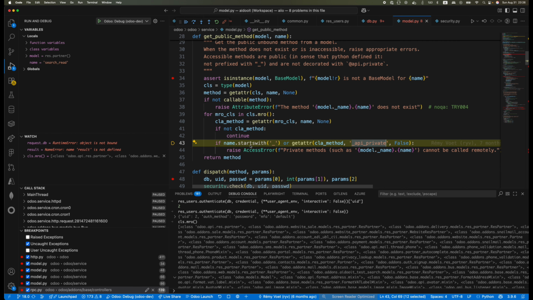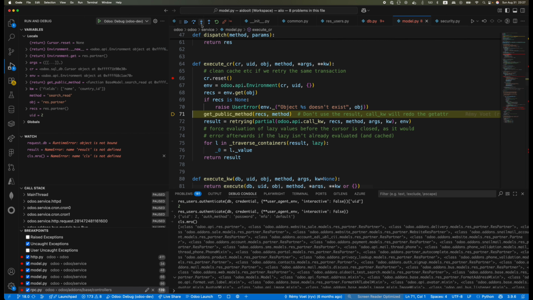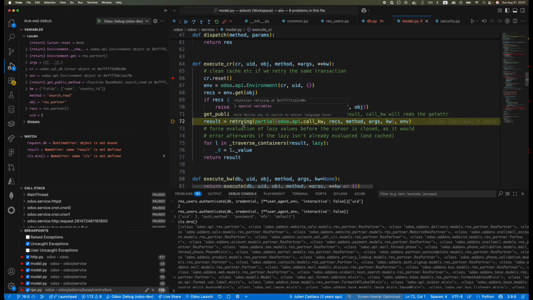So this is where the logic in Odoo is done to restrict us from calling private methods. I think we can go outside here, because here it gets all the public methods and checks all of these, and then it calls retrying.